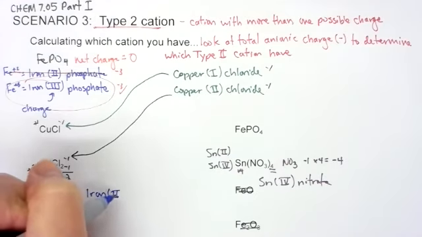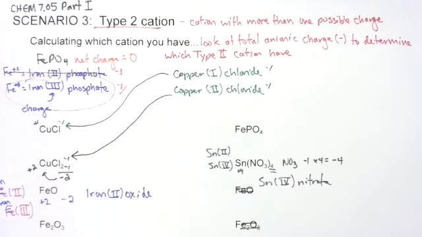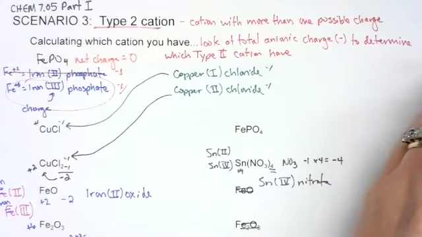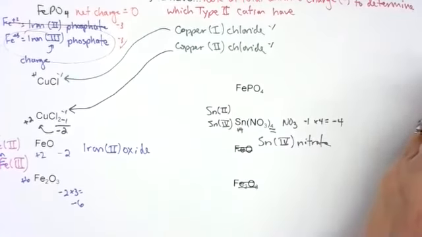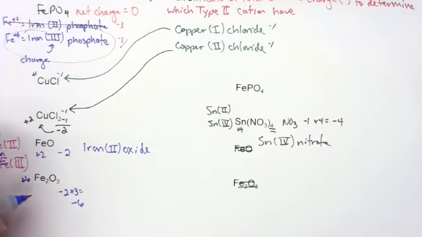Iron 2 oxide. But this guy, each oxide has a -2, but I have 3 of them. And so this has to be -6. So here I have a +6, but this, oops, I'm off screen. Let me pull this down. So if I had to write out what I have in this compound, I have 2 irons and I have 3 oxides. So this is -2, this is -2, this is -2. And that gives me that -6.